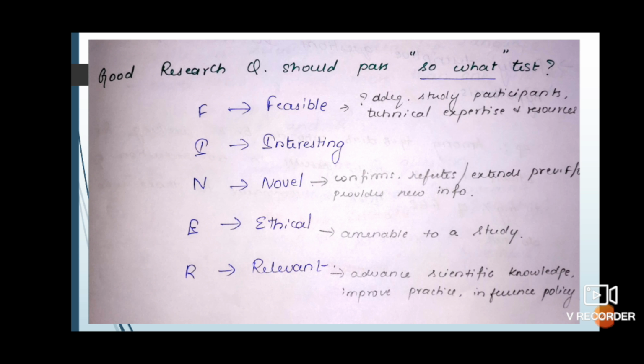And then comes interesting. Then whether it is novel, whether it confirms or reflects the old ideas, or extends them to prevent complications, or whether it is providing any new information, or whether you are repeating the same thing which other publishers have already done. Then ethical, it should not harm the population. And relevant, whether we will really be contributing anything to the literature by doing that study.